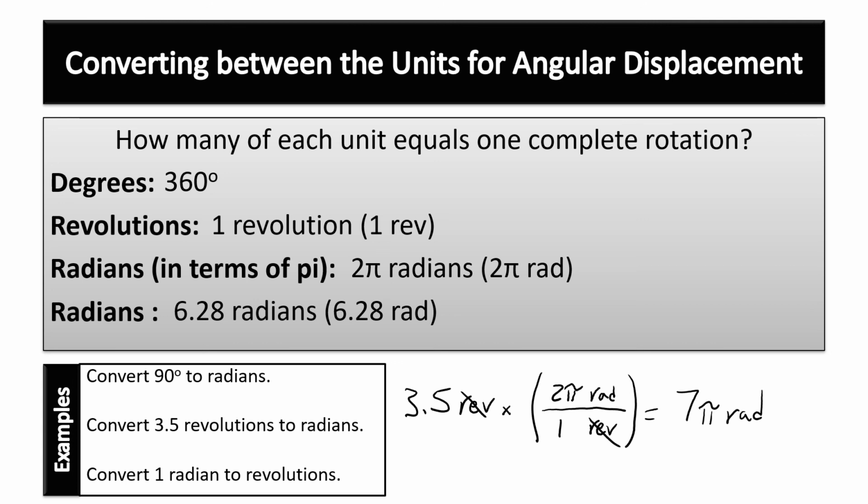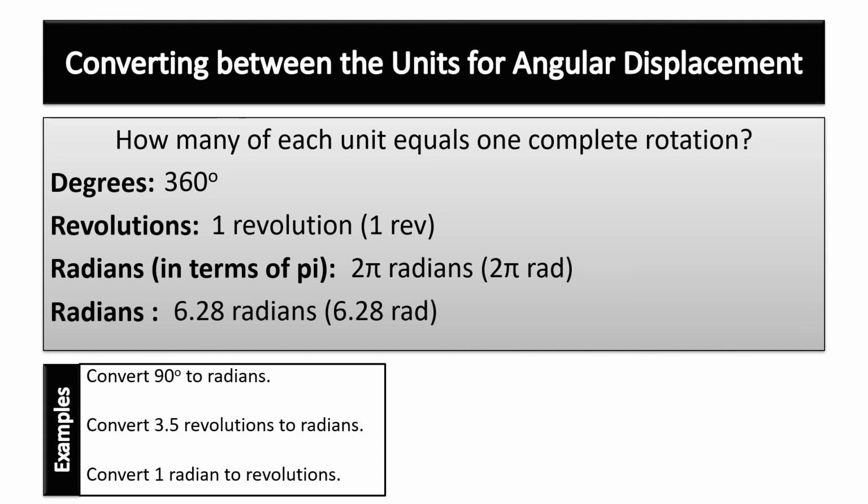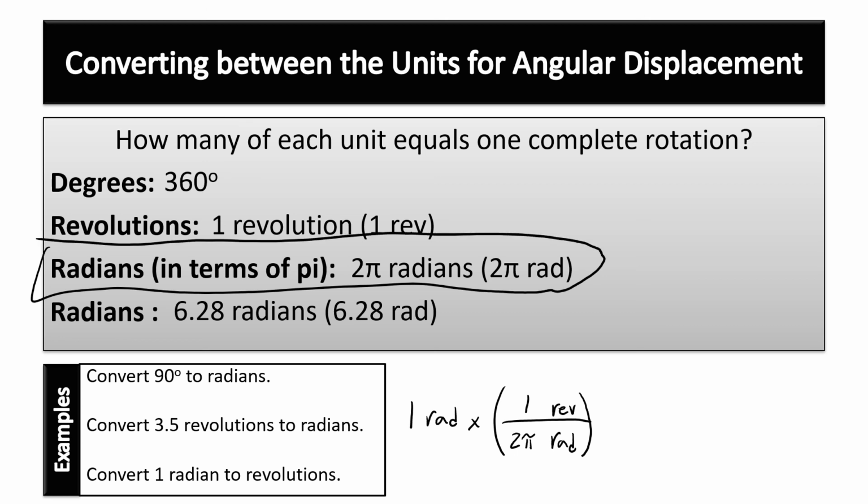All right, then we want to convert the other way, 1 radian into revolutions. So you just write the number that they're giving you, 1 radian, and you multiply by some parentheses. It's the same process every time, okay? We want this to cancel out, so we'll put it on the opposite side, and we want to go into revolutions. And then you ask yourself, how many of one thing is equal to the other? 1 revolution is equal to 2 pi radians. That's something you're going to have to memorize if you don't know it by now, that 2 pi radians is equal to 1 complete rotation.